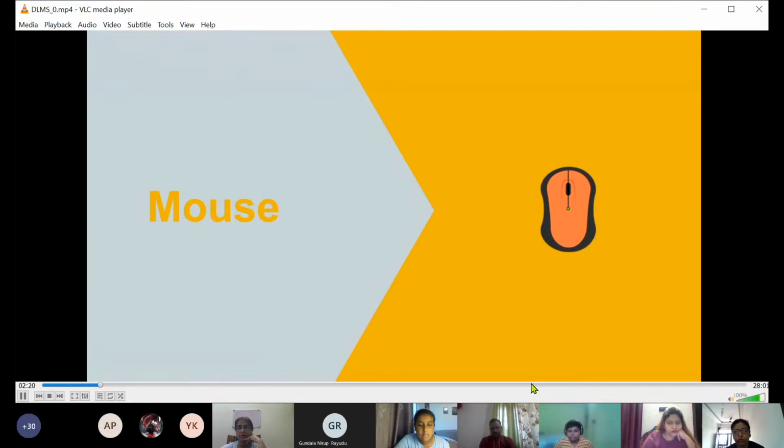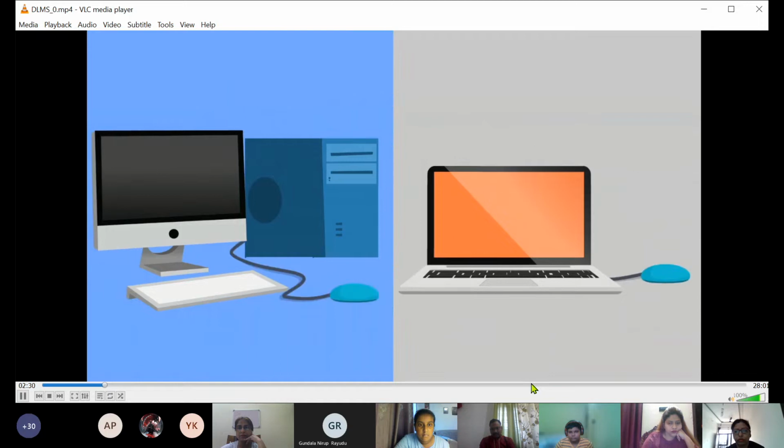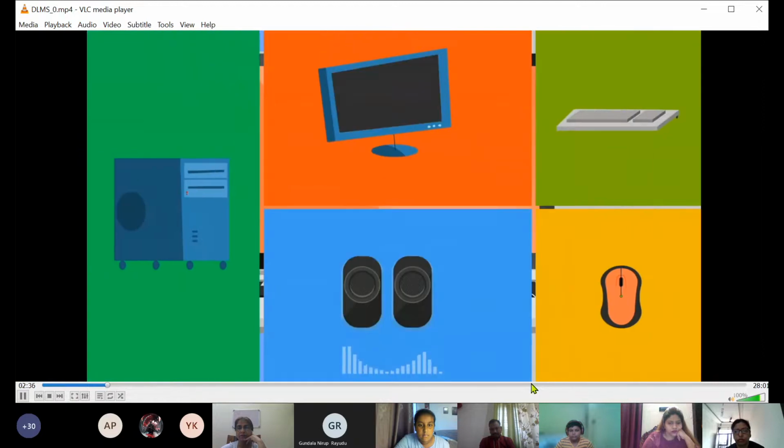The mouse is an important device used to interact with items displayed on the screen. When you move the mouse, a pointer on the screen also moves, allowing you to operate the computer. You can plug a physical mouse into your computer or use the touchpad that is built into some computers and provides the same function. All of these parts may not look the same for every type of computer, but they still provide the same functions.